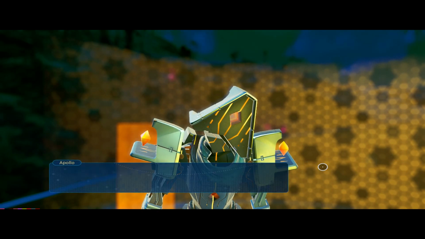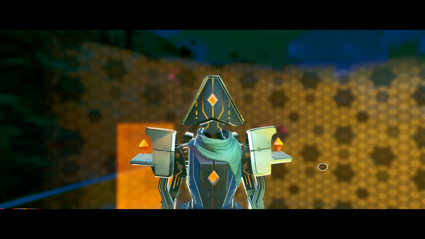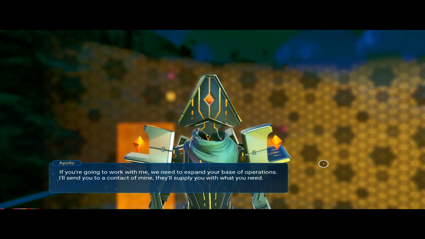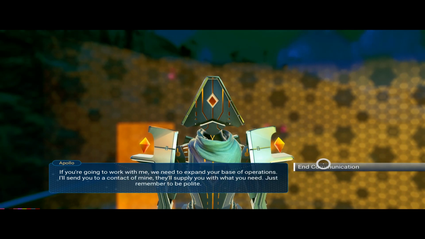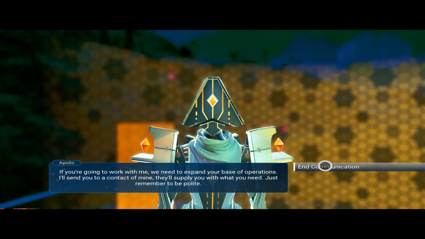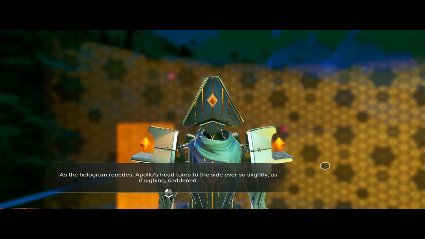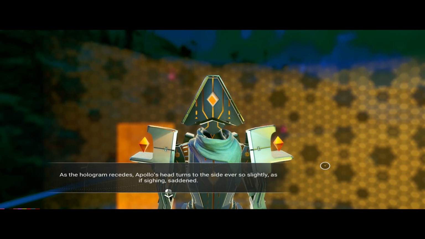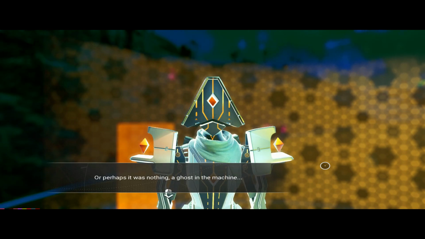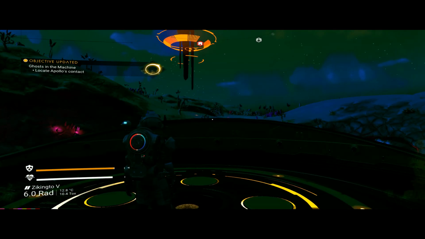Agree. So what do you say? Do you want to work together on this? Be partners? Accept. If you're going to work with me, we need to expand your base of operations. Here we go. I'll send you to a contact of mine. They'll supply you with what you need. Just remember to be polite. End communication. As the hologram recedes, Apollo's head turns to the side, ever so slightly, as if sighing, saddened. Or perhaps it was nothing, a ghost in the machine. There we go. Cool. Locate Apollo's contact.